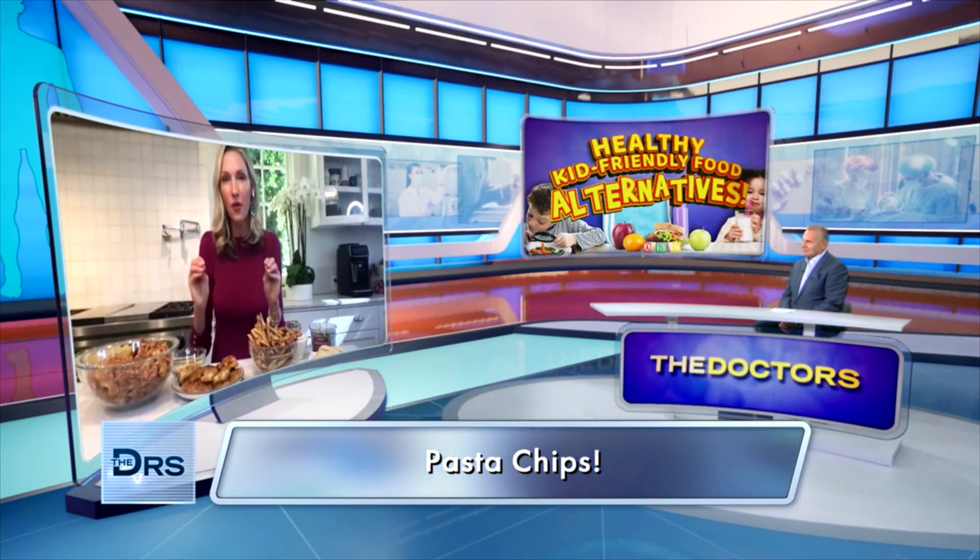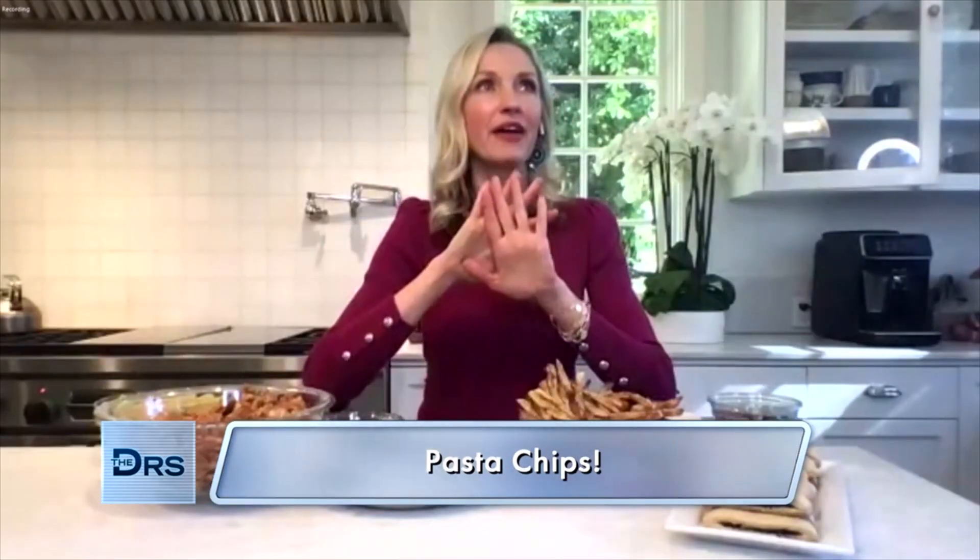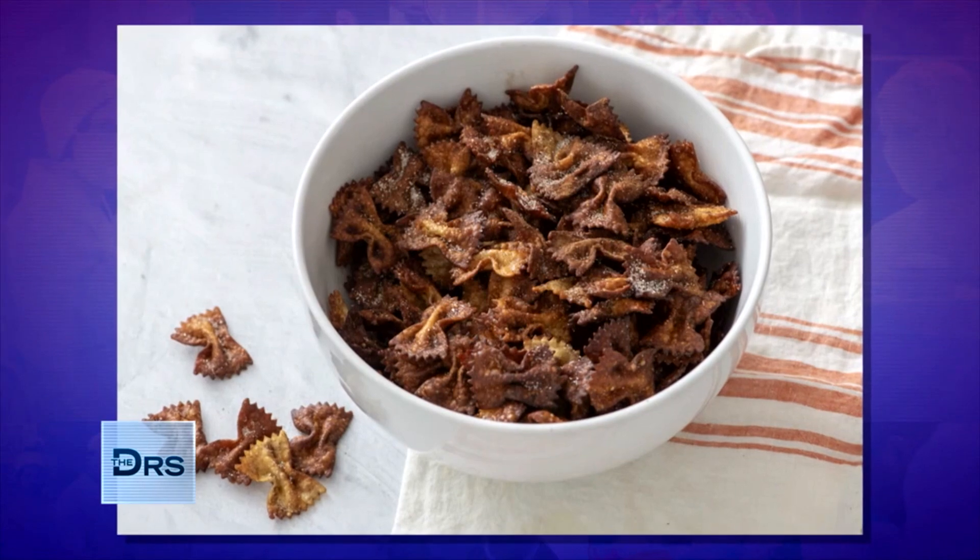Just coated with a little oil and all of your favorite seasonings. Think about salt and vinegar chips, churro with sugar and cinnamon — anything that you like — and they turn out crunchy and so delicious, perfect for a lunchbox, a healthy snack on the go. You've got to make them. I heard that crunch, very crunchy.